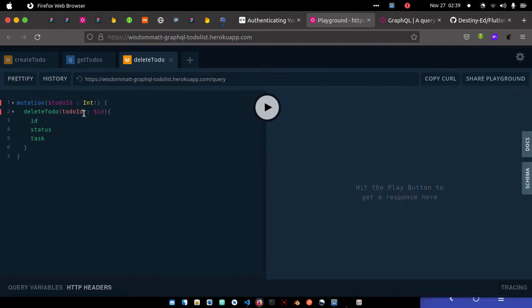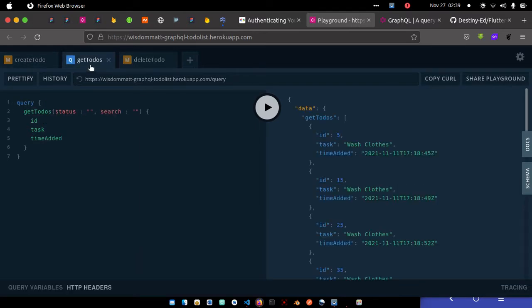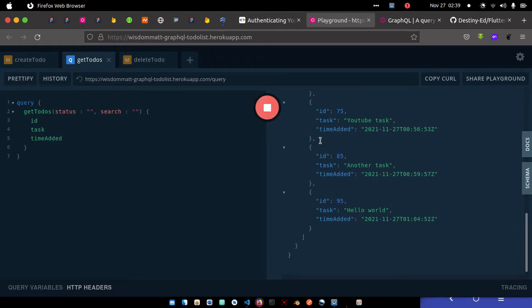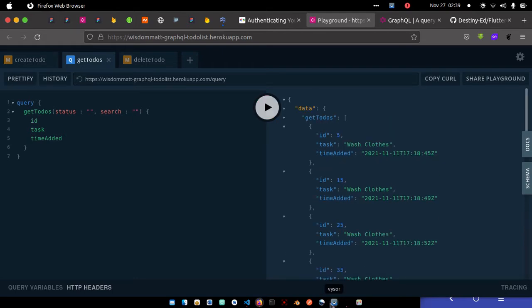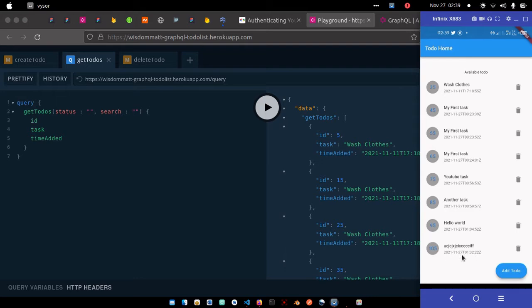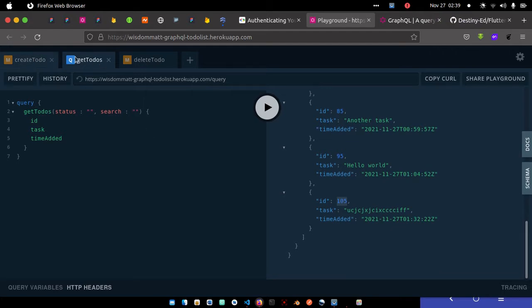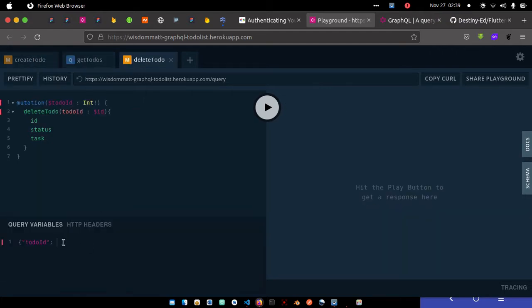Okay, so to test this to see if it's running, let's try to delete one item. So we pass our to do id. Which id are we passing? I'm going to go to where we fetched the id initially. Let me fetch it again. If you go to our project now, I want to try to remove this last item, where you typed gibberish and rubbish. Okay, so let me get the id. Now this is the id 105, and I'm going to go back to my delete to do and paste it here.